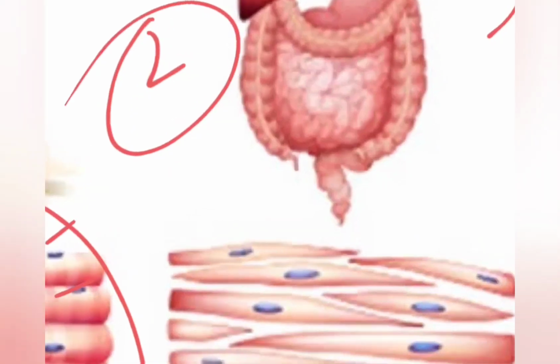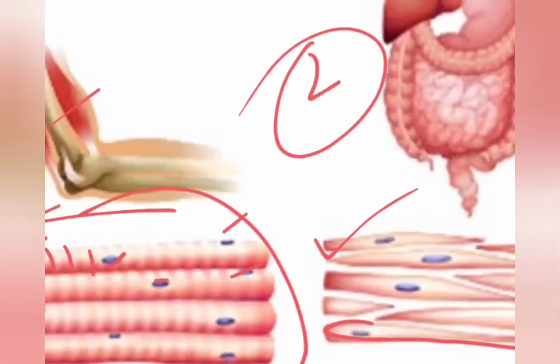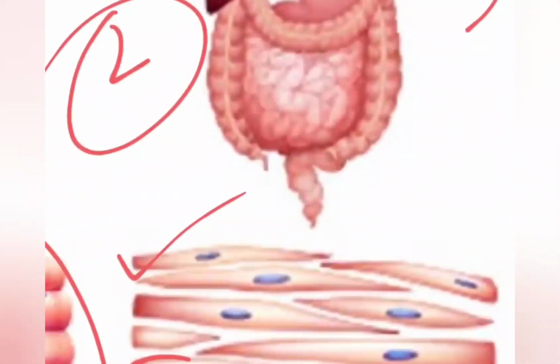Okay, as you can see in this picture, the cells of these muscles are spindle shaped. Here you can see the spindle shaped muscles. Okay, and they have only one nucleus in each one. Here also one, here one, here one. Okay, so all these muscle fibers have one nucleus in each, and they do not have any striations like this one. They are just smooth. Thus they are known as smooth muscles or unstriated muscles.